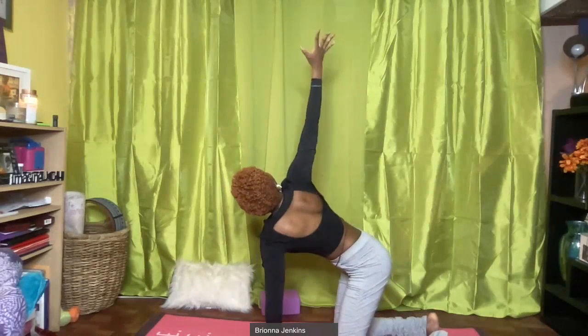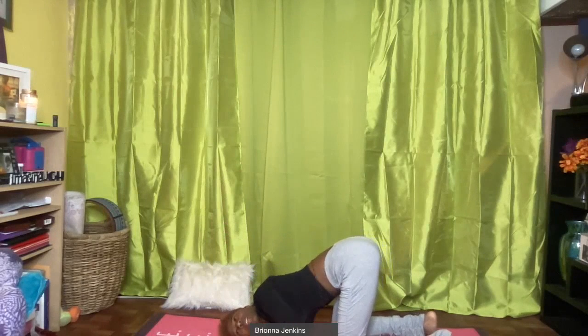Inhale, right arm up to the sky, thread it under the left, right ear, right shoulder to the mat. Curl those left fingertips up. Find your tippy-toe. Square those hips off. Allow the heart space to sink. Surrender into the stretch. Breathe to any areas that need it. Think about how you can let in love every breath that you take today on the mat.